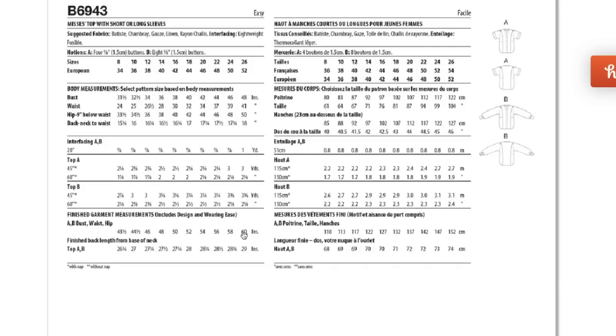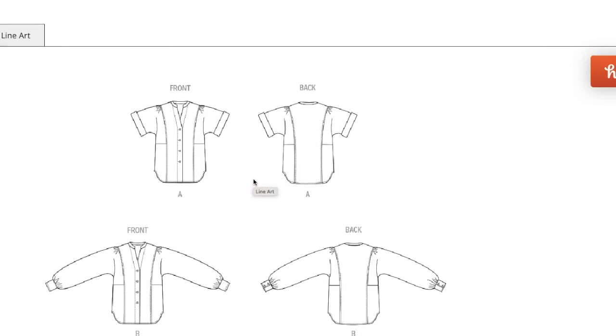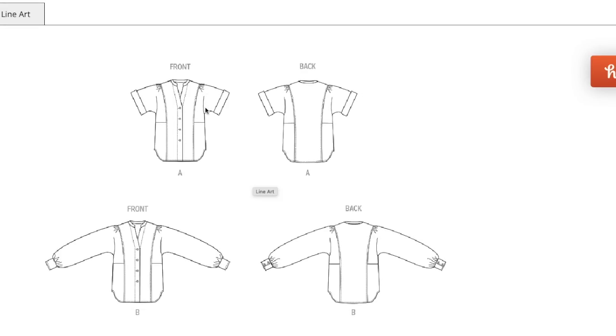So yeah, I would base your sizing off of the largest part of you. So if that is your bust, use the bust. If it's your hip, like me, I'm a pear, I'm going to use my hip. But I do like this and it is inspiring. I do like it. I do like it a lot. And yes, the gathers are intentional. I think it would just be really fun to sew.